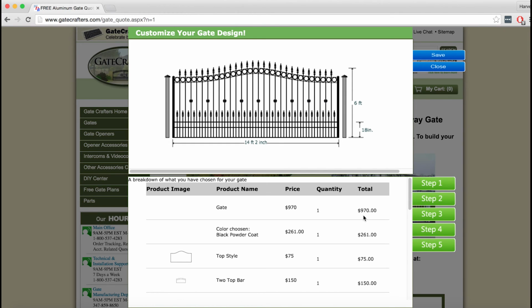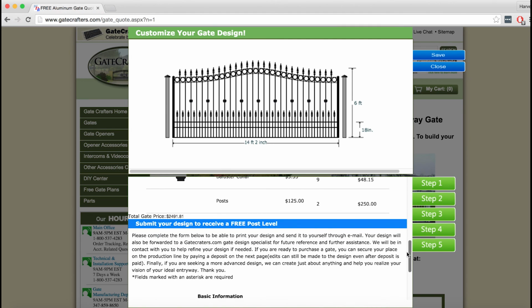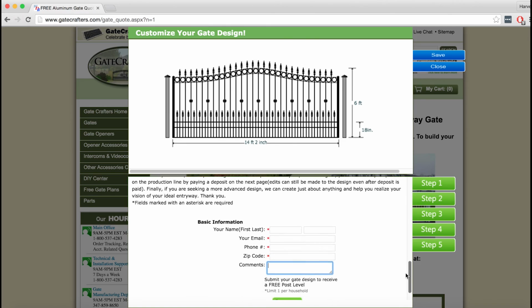So basically by doing 1 step to 5 step, we're able to break you down through all our steps in our tool and get a gate that you might love to have. We simply take a $200 down payment to get the process going, and when it's complete, we ship it off to you anywhere in the country.